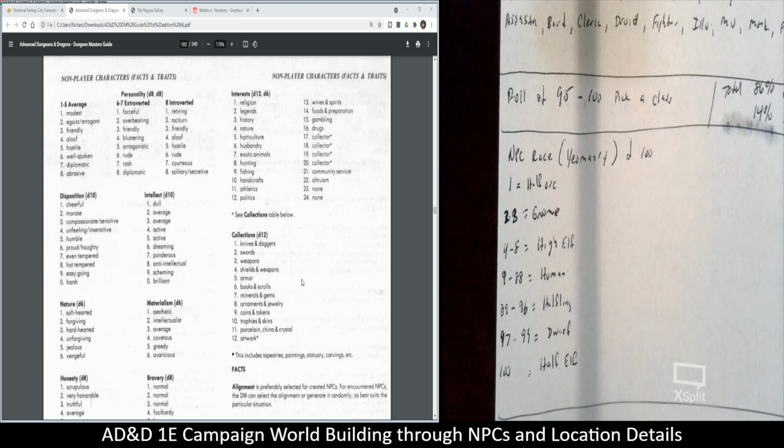So I just plotted it out on a D100, and so now I can roll to see what races each of the NPCs are, all 30 of them that I was going to create for the player characters to encounter. Now, of course, as a DM, you can always change this up if you say, you know what, I don't want a half orc to be the cleric of Heronius. If it just doesn't match in your mind for that, then you can always change that.